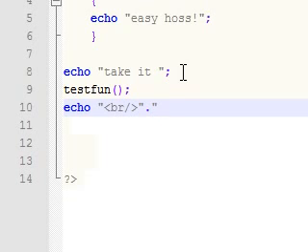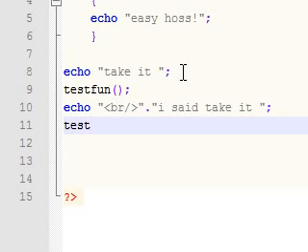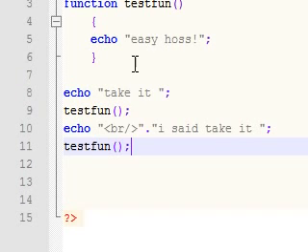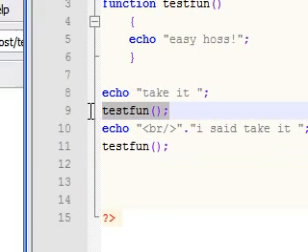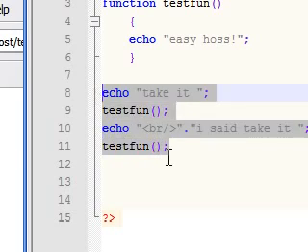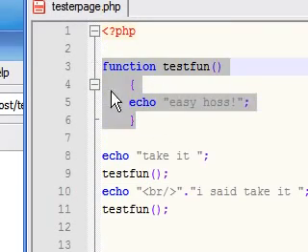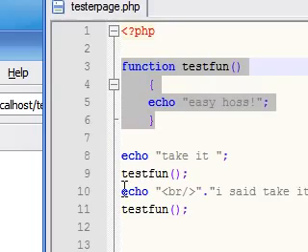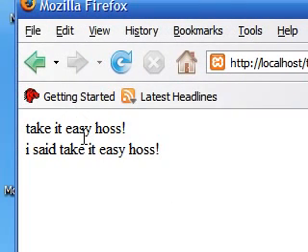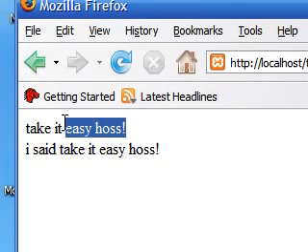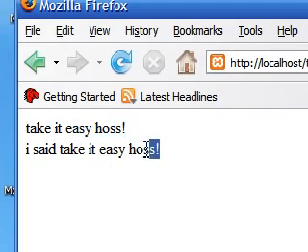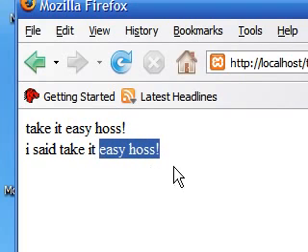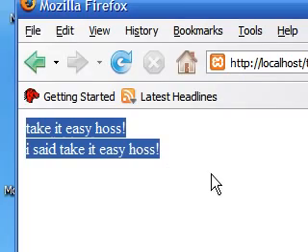So now we can say, I said take it, and then again you can include my function right here. So again, you don't only have to use it once, but you can use it multiple times, and it saves you from typing this code each time. So now if we save it, it says take it easy hoss, and here's our function right here. I said take it easy hoss on the next line.